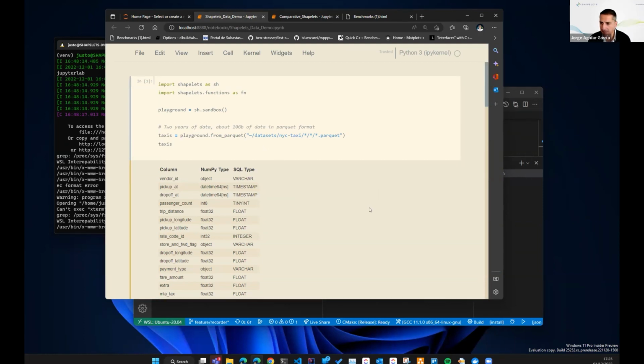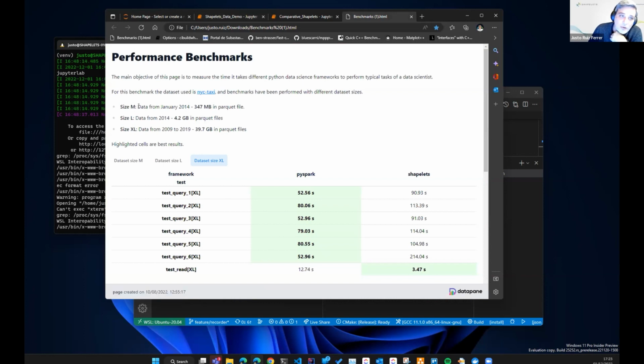People are asking us if can you tell me what other tools you've used to test your performance? This performance is based on a very controlled benchmark that happens to be in GitHub.